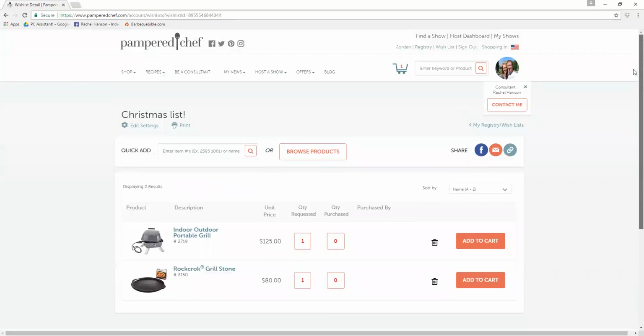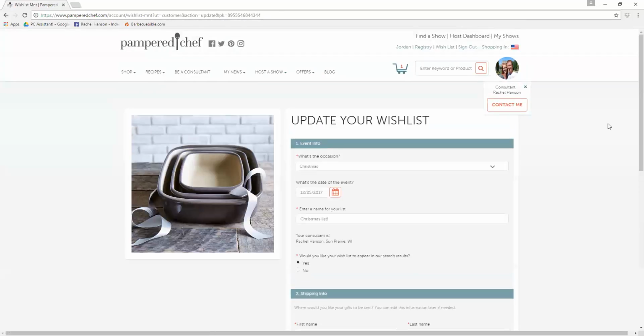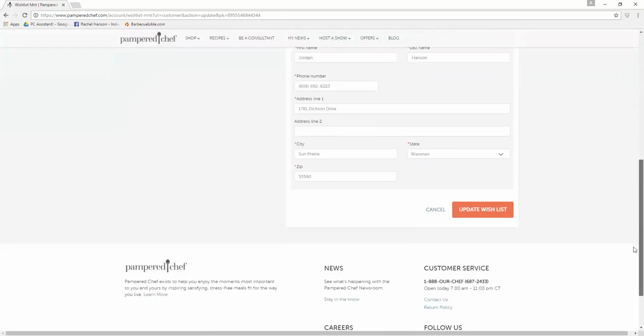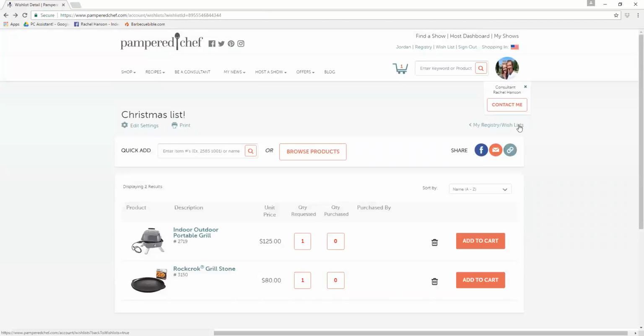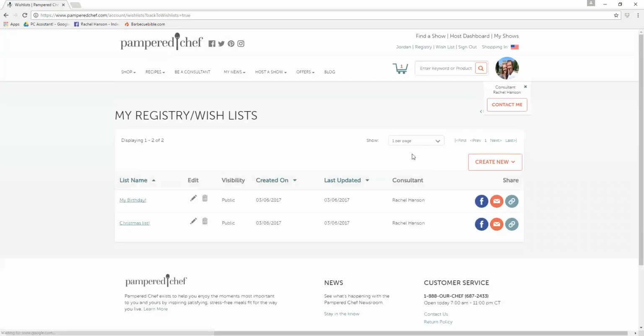So we've got a wish list. Edit settings. Oh, that's just updating the wish list. View registries and wish lists. So they all show up together.